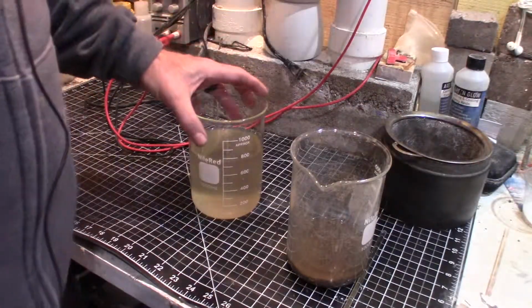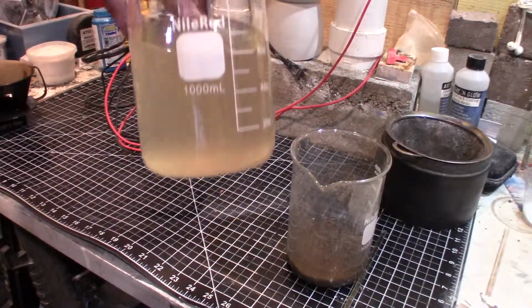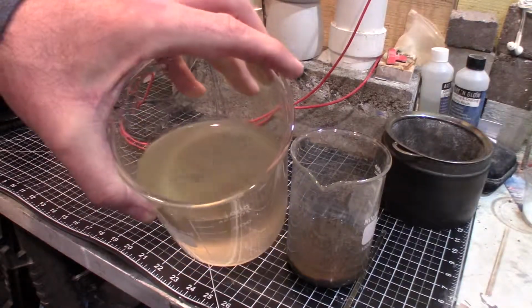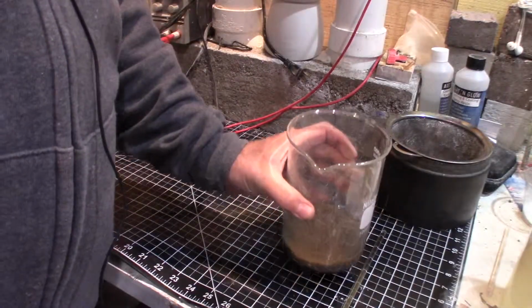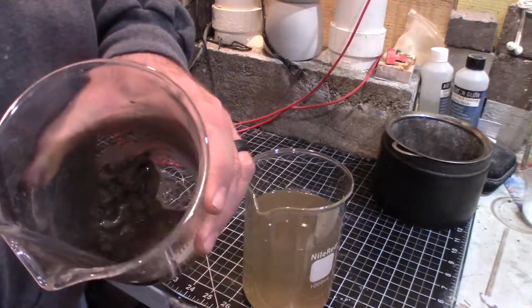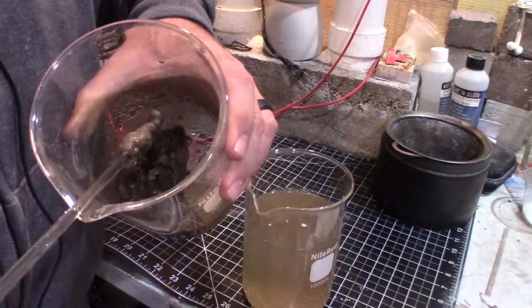So after 5 days of ball milling and multiple washing steps, this is what I'm getting off of each washing. This is kind of what I have left. I think everybody's going to agree that whatever this is, it's not hair anymore.